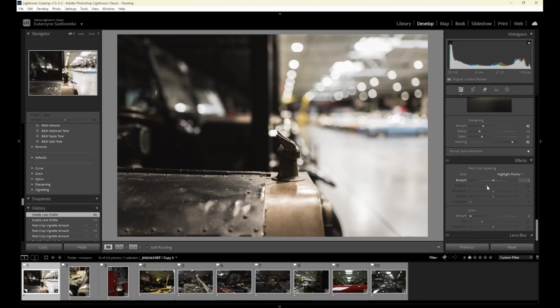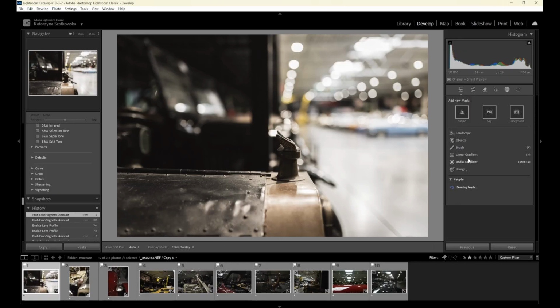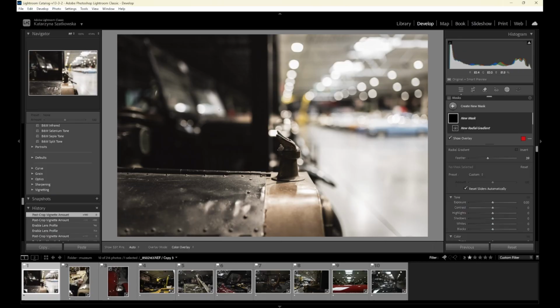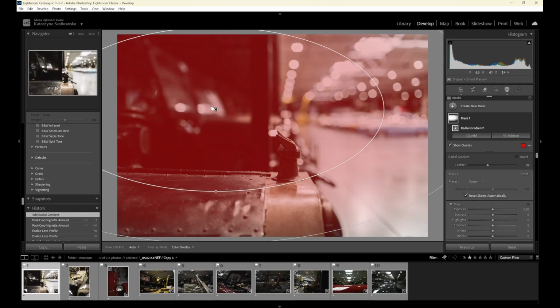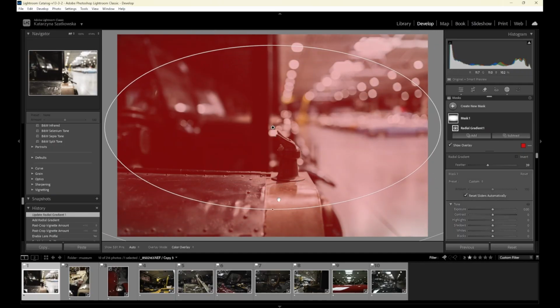I said, don't worry, we'll add it up later. So here we've got our post crop vignetting tool, and we should be able to get it done. Now, I don't know what causes this issue. This is obviously a bug. Sometimes vignetting does not work. And being annoying as it is, it actually is not the end of the world, because look what we've got. What nice tool do we have?